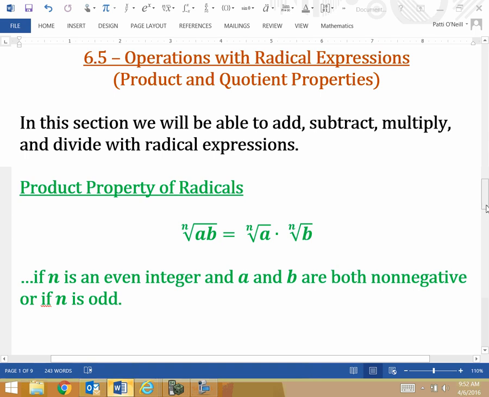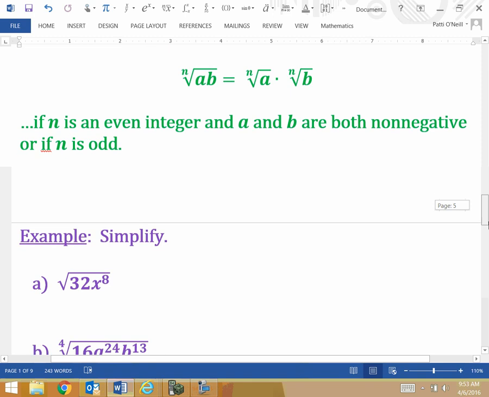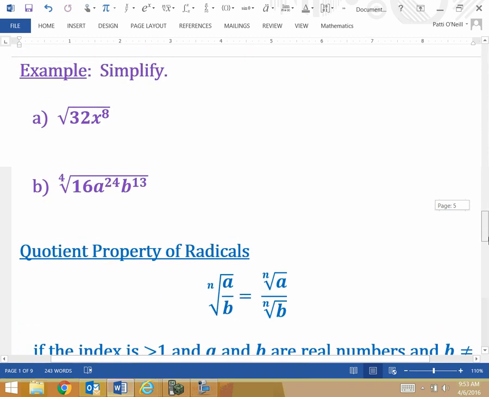For the most part, you've got to understand the idea with the problem. Sometimes these properties can get a little wordy and they're a little bit complex to understand. So these are going to look very similar to the problems that we just did. The square root of 32x to the 8th. Simplify this. Now, taking the product property into account says that, and this is what I wanted you to get away from doing, takes us into the square root of 32 times the square root of x to the 8th.